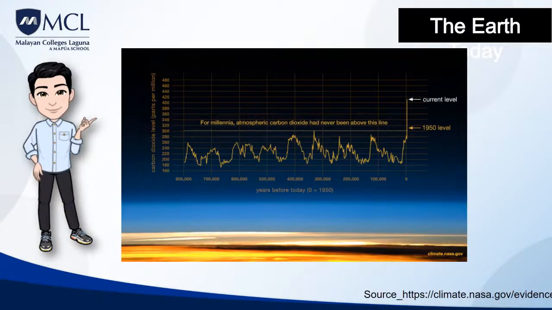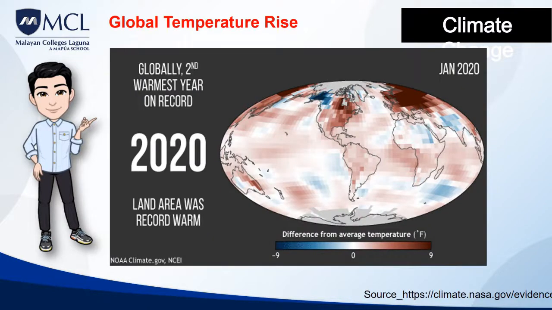This graph, based on the comparison of atmospheric samples contained in ice cores and more recent direct measurements, provides evidence that atmospheric carbon dioxide has increased since the Industrial Revolution. And from the graph, it's clear that the increase in the carbon dioxide level is unprecedented and may continue to rise. Because of global warming, the evidence for rapid climate change is compelling.